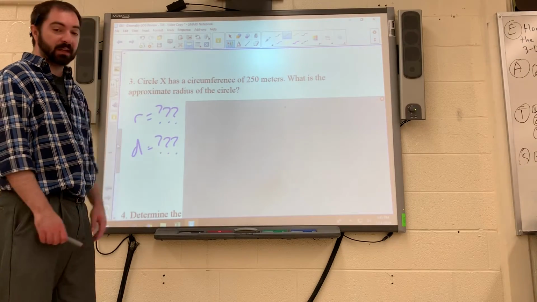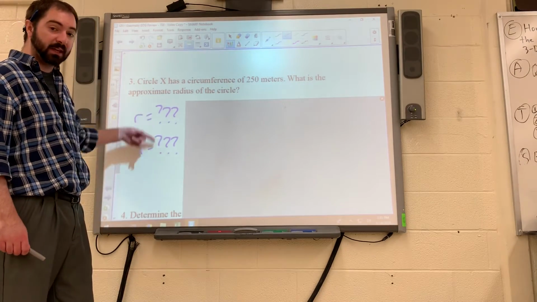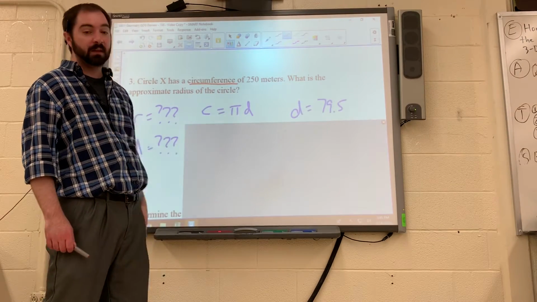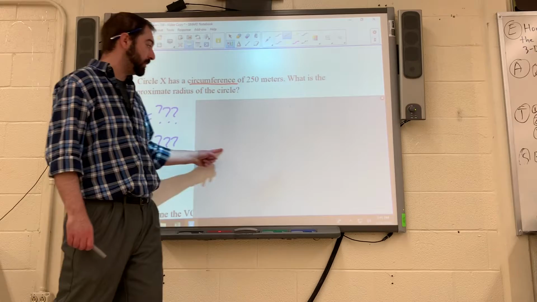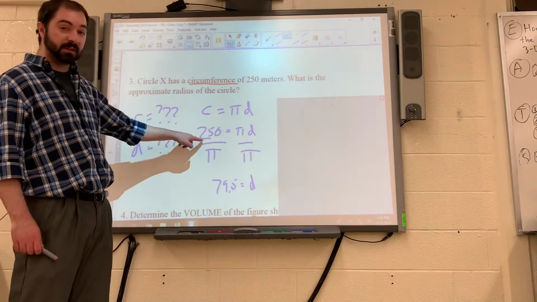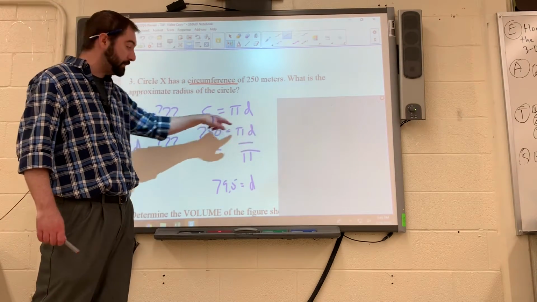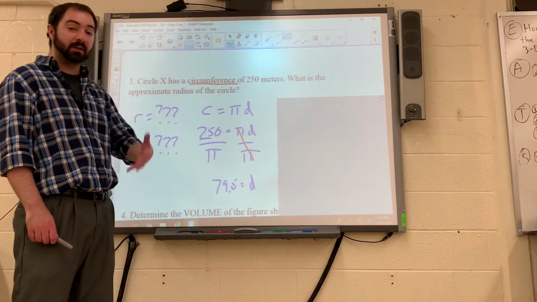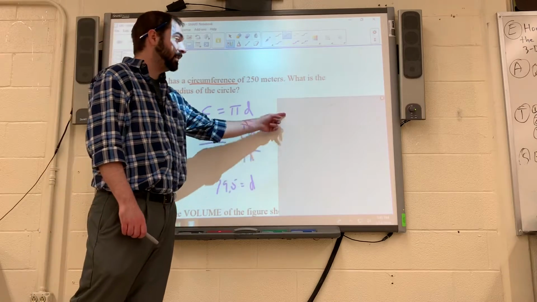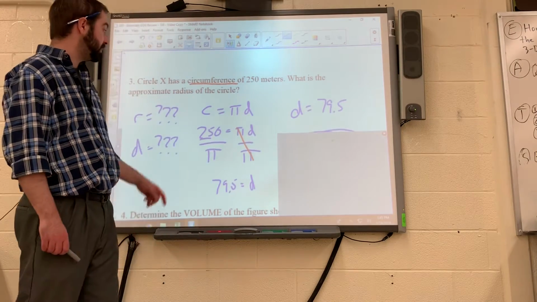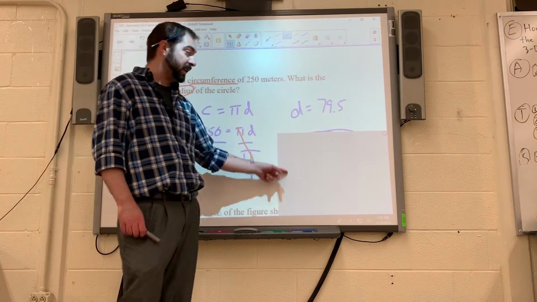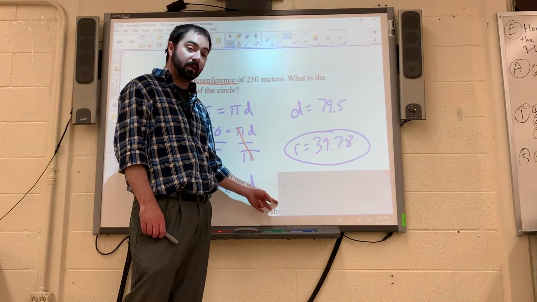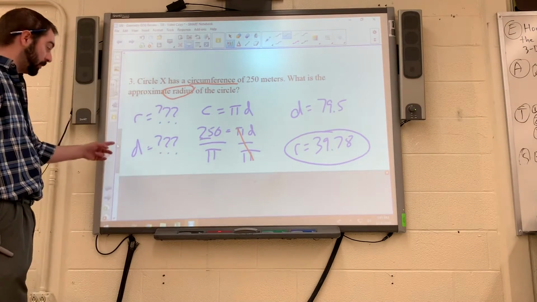Number 3, circumference problem. First thing I did, radius and diameter. Well, I looked. They didn't give me the radius or the diameter, but they did say this word circumference. So the first thing I would have started off with is circumference equals pi times diameter. From there, I know the circumference is 250, so pi times the diameter is 250. I'm going to divide each side by pi. That tells me the diameter is about 79.5. But this question wanted to know the radius. Half the diameter is the radius, meaning 39.78, something around that. Your decimals could be off, but approximately 39 or 40.